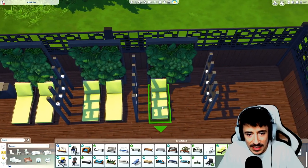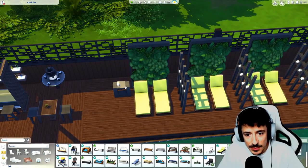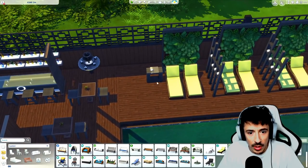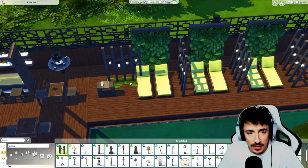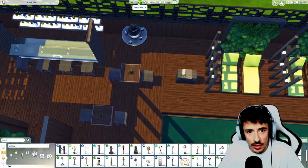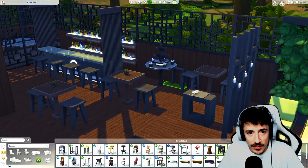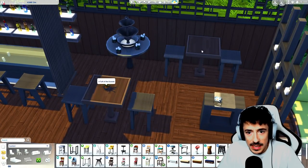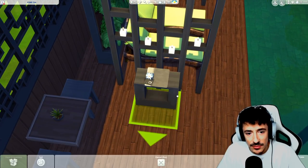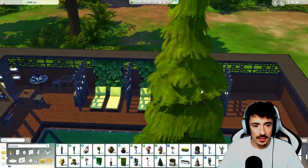Brown and green, just to add to the aesthetics that this place has got. A nice little bit of privacy between them and these here. I'm going to add, oh, actually, now I've got this going on, I'm going to flop another one of these right here. Come here, my darling. Another table down here, which gives even more room for your Sims to come sit down and have some food and also help themselves to a big glass of champagne. Stunning. Yes, Queen.